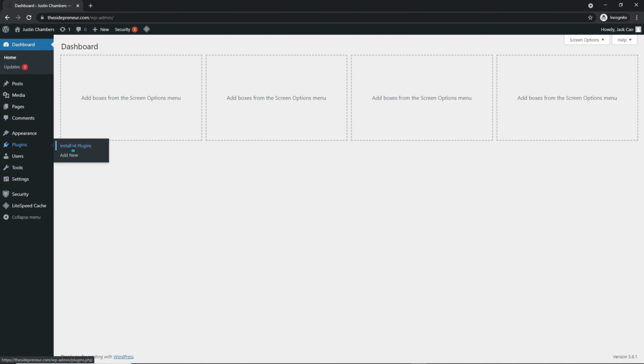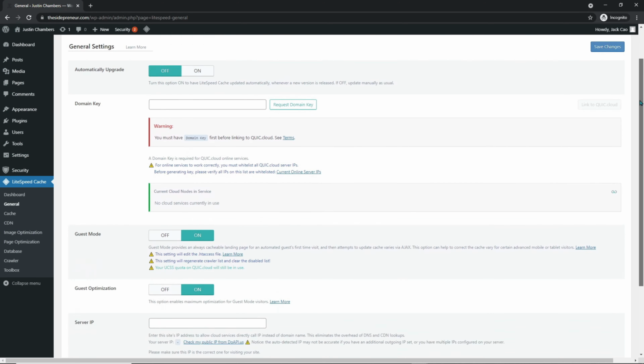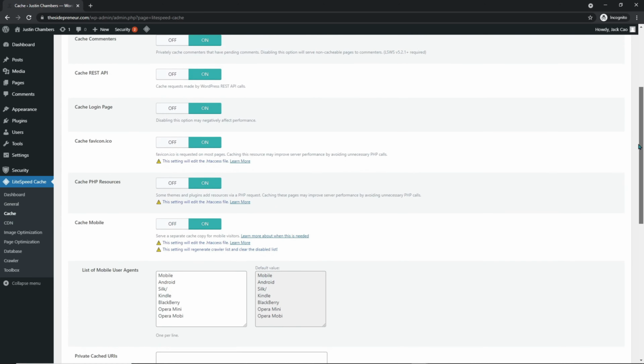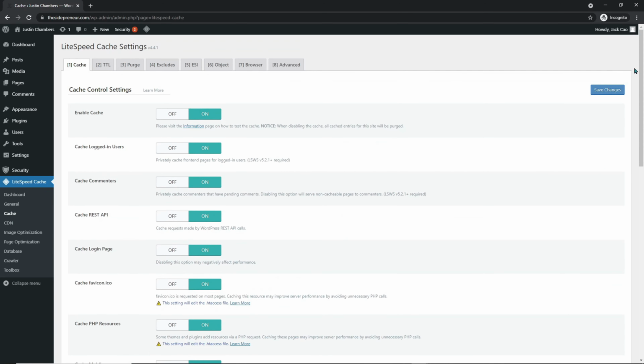And if we go to the plugins, it is exactly where we left on the IP address. And if we go to the LiteSpeed Cache settings, we can see that all the settings we have previously done are still there. So we are all good. We have transferred this domain to DigitalOcean. And that's basically it. I hope this tutorial is simple enough for you to migrate your WordPress site to DigitalOcean.